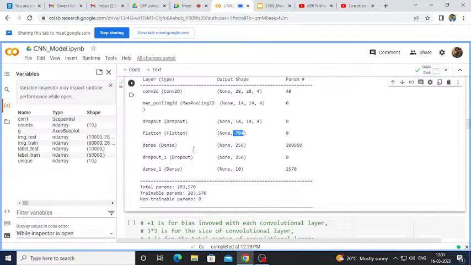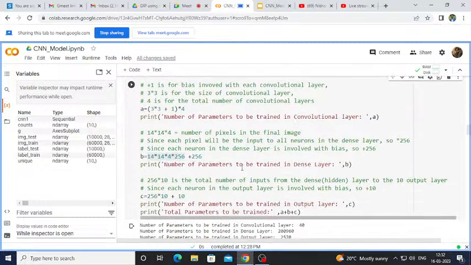Then these values are provided to the dense layer, and in the dense layer we have 256, meaning 256 neurons. So the 784 values will be provided to all the neurons. Along with this 784, we also provide one bias value. So 785 values will be provided to each and every neuron, to all the 256 neurons. So in total, we will get all these parameters.